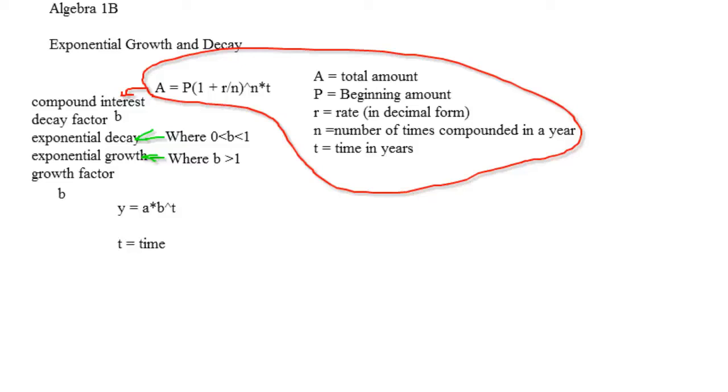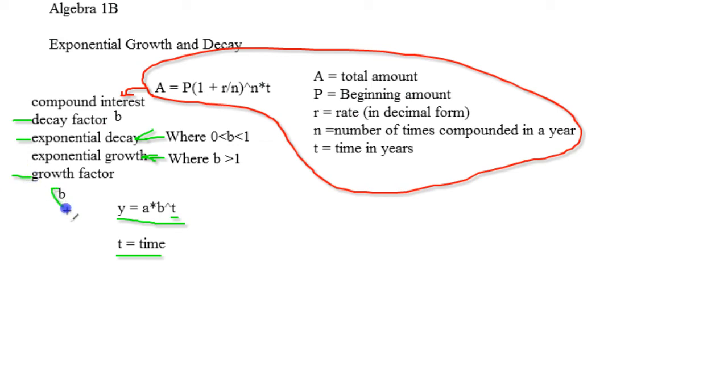Okay, so today we'll be talking about exponential growth and decay. Basically, exponential growth and decay we'll be using this form, except instead of x we'll be using t as our explanatory variable, which just basically means our independent variable that controls everything else. In exponential growth and decay, you either have a decay factor or a growth factor.